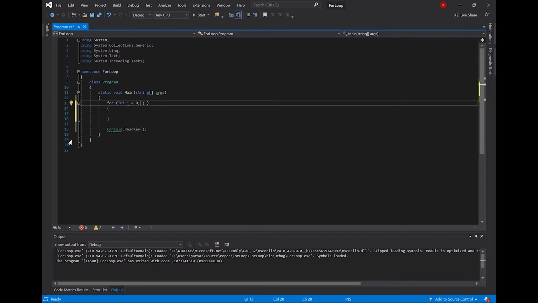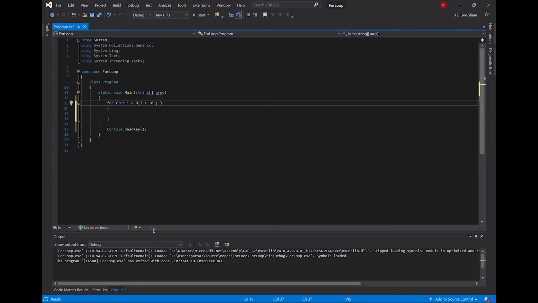In the second part we have to write our condition, if i less than 10. In loops we don't read our condition as an if. We read it as until i is less than 10, do whatever we want, whatever we write here.